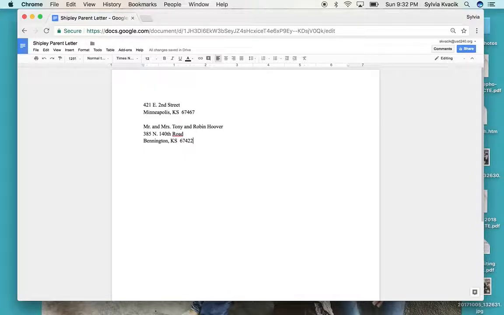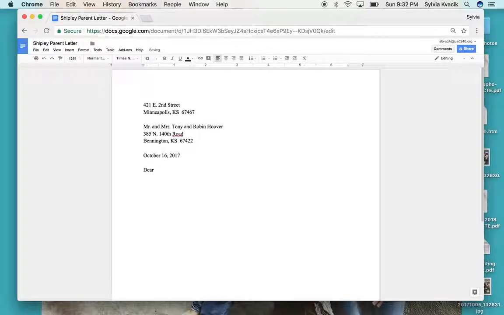Once you have it set up like that, you're going to hit enter twice and you're going to type today's date, which is the 16th now. You have to write out the word October. That is proper MLA formatting. Once you have the date, you hit enter 2 more times.